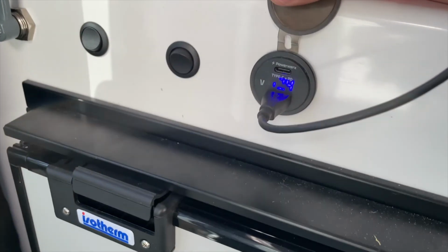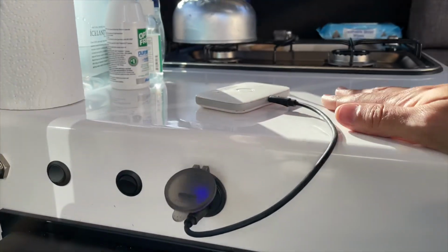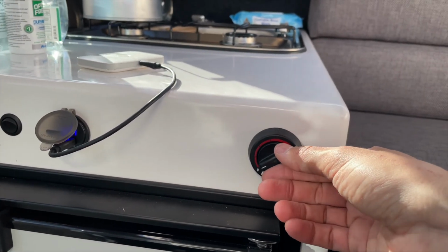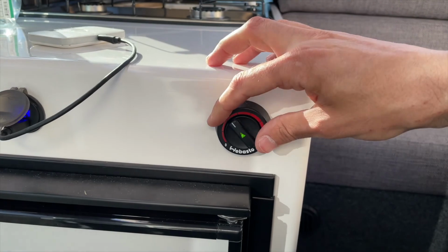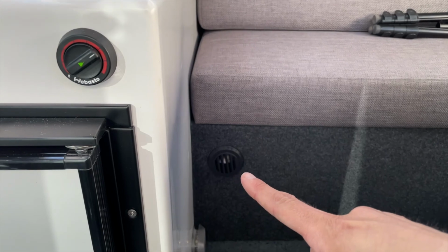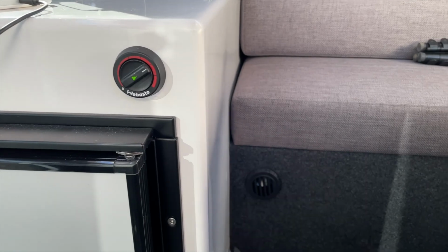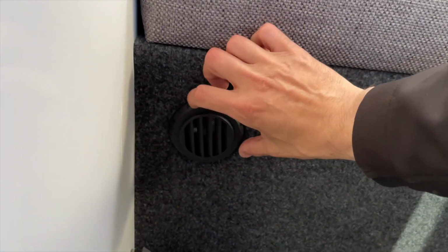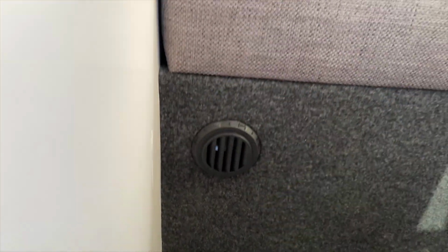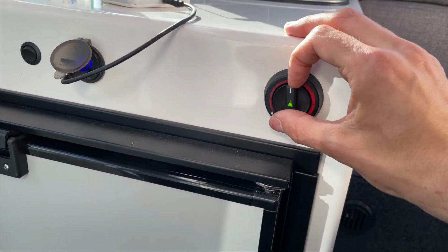So what is this? I think it's a 12-volt USB, and then there's a USB-C. So regular USB and then USB-C. This dial here actually is for the heating system. If I start cranking that up, you'll see the green button go up. There's the tube system where the heat comes out. It takes a little bit, but then it starts kicking in really hot when you crank it, and you can adjust the heater to vent out, up, down, left, right, wherever you want. So that's pretty good. And I'm gonna just turn it off for now because it's gonna get really hot in here.